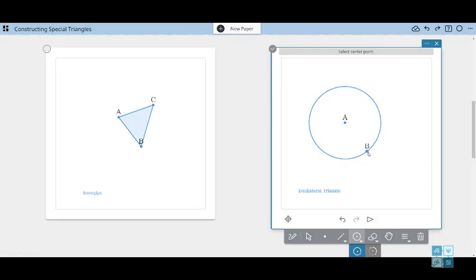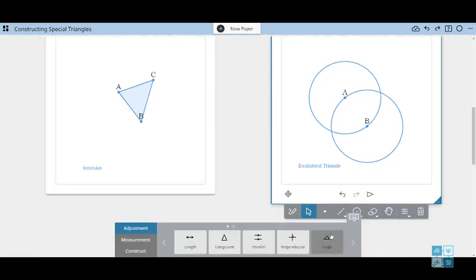So what I'm going to do is make a second circle. So here I've got the center A, and the radius is AB. And now I'm going to use the center as B, and the same distance, AB, is a radius. But notice it's two different circles because I used a different center.